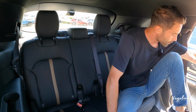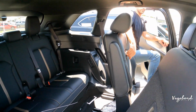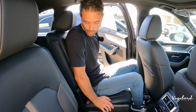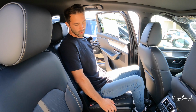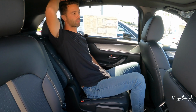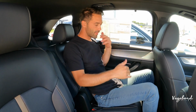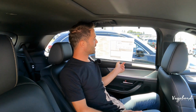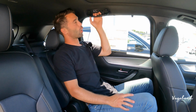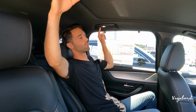Want to show you guys a quick space test of the second row seating before we finish this video. Now, depending on how much you drop this seat back, you can drop that backrest down. All right, legroom is there, headroom is completely there, so that is not a fear of the CX-90 that you do not get on the second row. Sun visors in both, okay? That's something that you get optional, depending on your trim. Your snap handles with your lighting are here because of the glass that comes over to the second row seating.